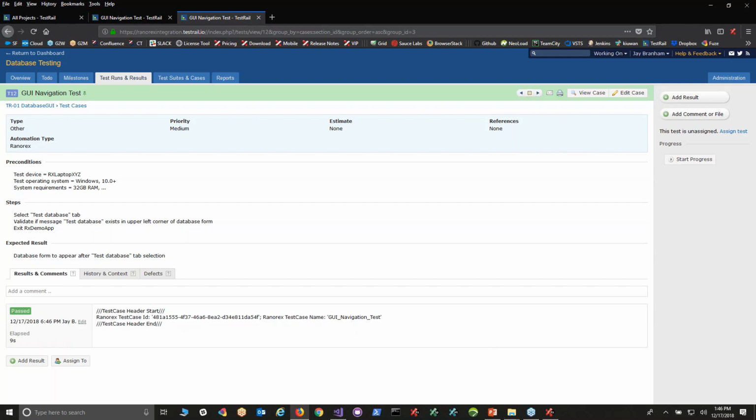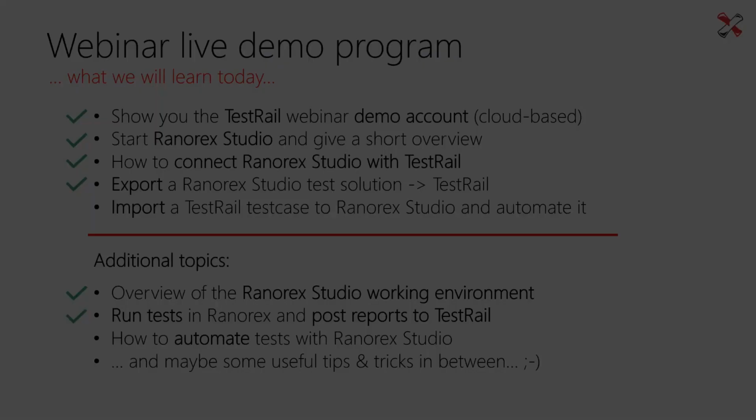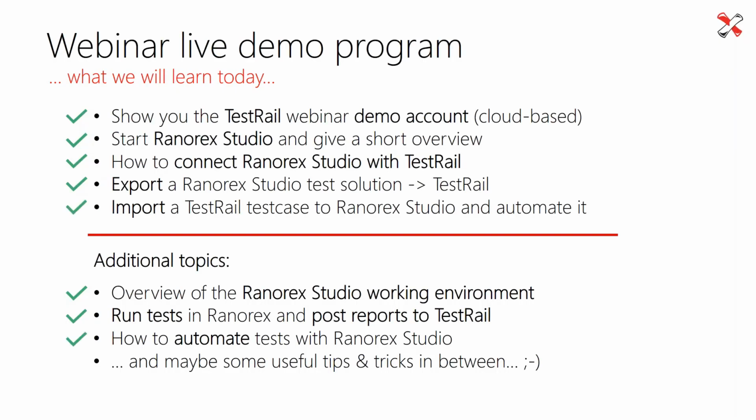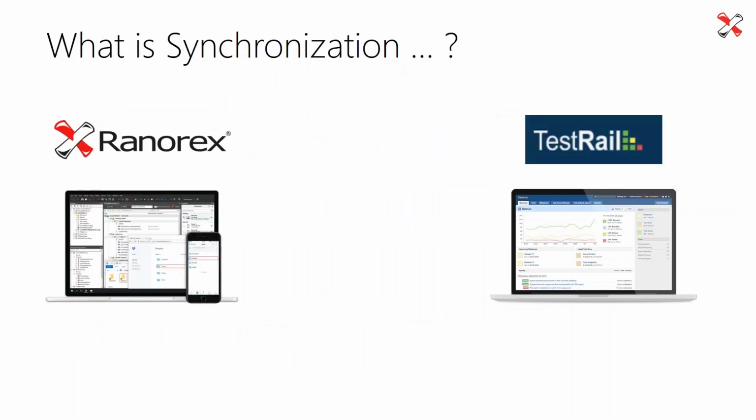All right, so that concludes the importing from TestRail, and also showed you how to build up the Ranorex test case by dragging those modules in. Again, tomorrow we'll show you the very minutia of building those up step by step, those recording modules. But for now, we kept it at a high level. Last little topic before we get into the summary. I know we're at time here, so this will be a quick one.